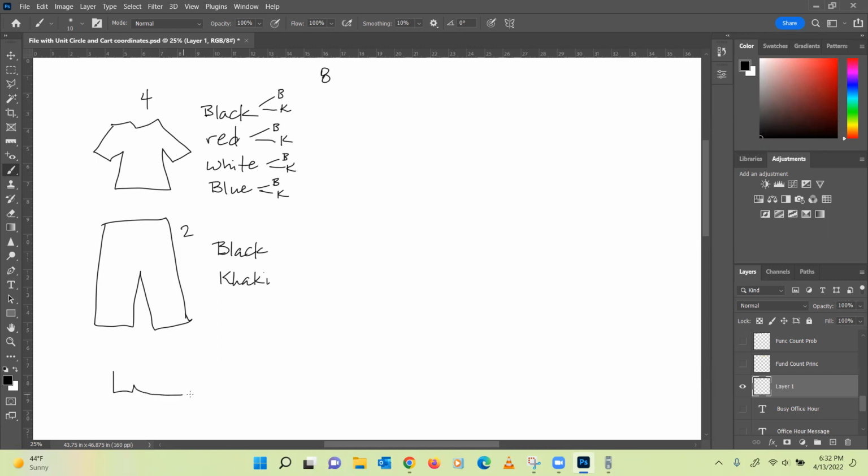Now, if we add shoes to that, that looks like a clown shoe, but that's okay, we'll count it. Maybe I have black shoes and, since I need something that doesn't start with B, green shoes. I don't really, but we'll pretend for the sake of things. I can continue this figure like we had before. We could have black shirt, black pants, and black shoes, or black shirt, black pants, and green shoes. Black shirt, khaki pants, black shoes; black shirt, khaki pants, green shoes. We could continue that, and you would see that I would have twice as many options as before, for a total of 16 outfits.